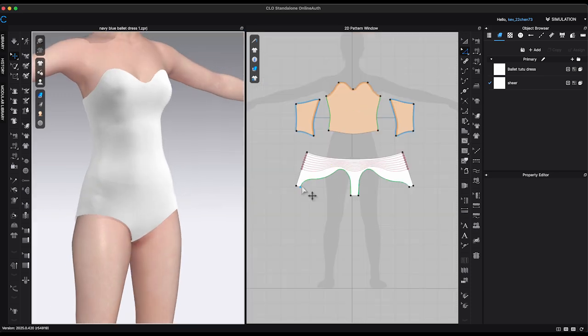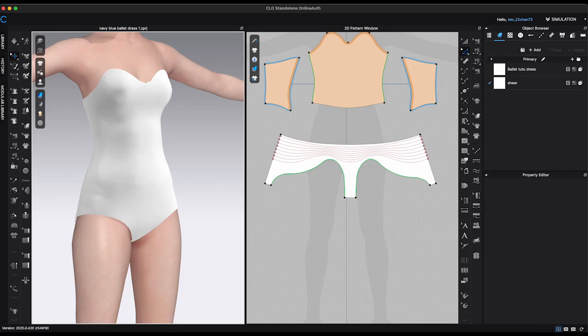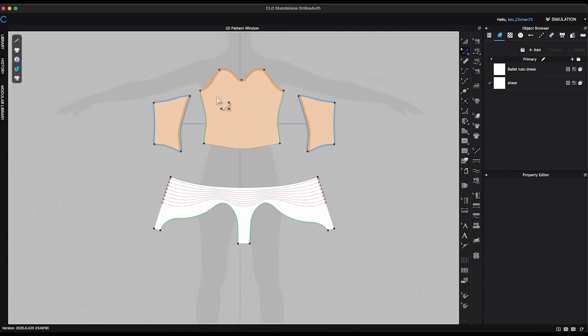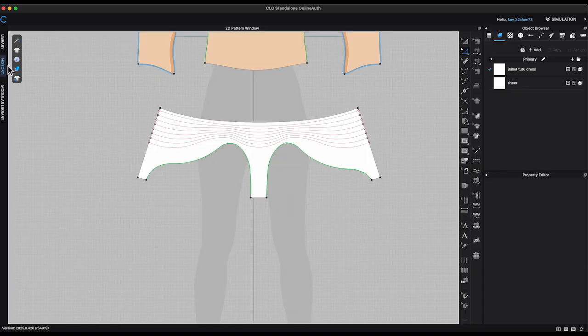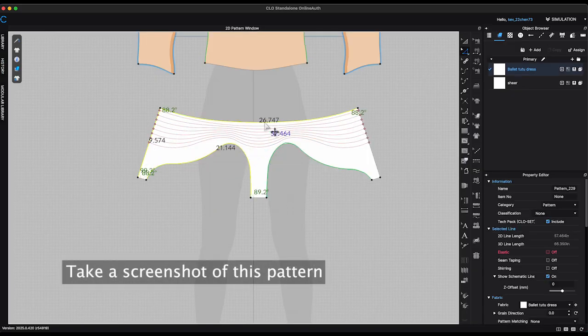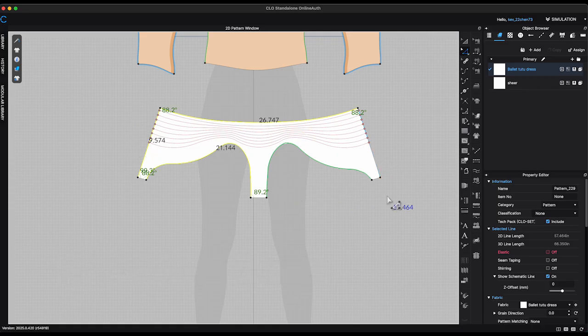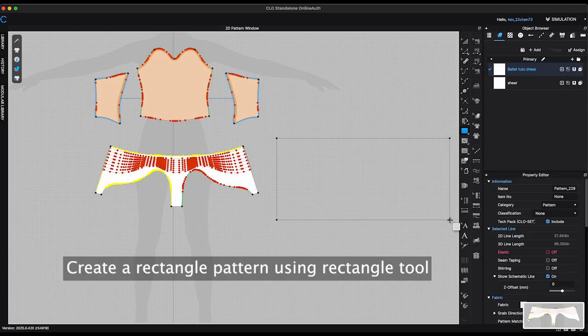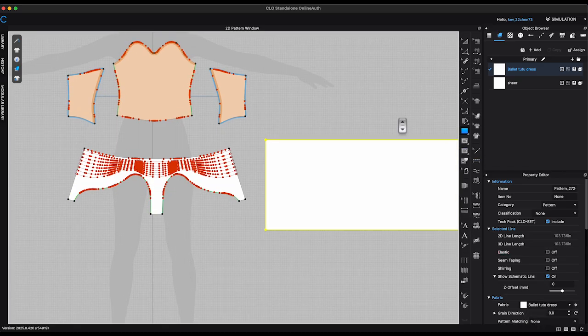Before moving on to the next step, if you're not familiar with creating a leotard from scratch, here's an easy way to replicate my pattern. Using the panty as an example, start by taking a screenshot of the pattern from my video. Create a rectangle pattern and upload the screenshot as either a graphic or a texture onto that piece.